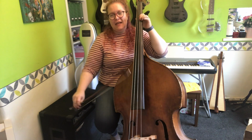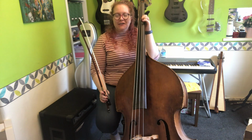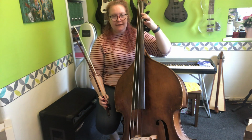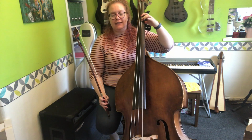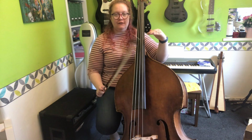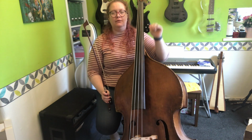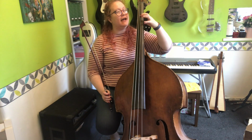Nearly there now. Last phrase. We're three quarters of the way through this piece. So, the next thing we're going to do is pop two fingers back down on the D string to make an F. Can you see that we've just finished on a D? The next space would be E, so the next line would be F. So we're going to put two fingers down.